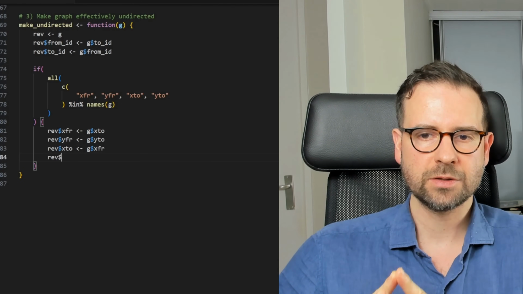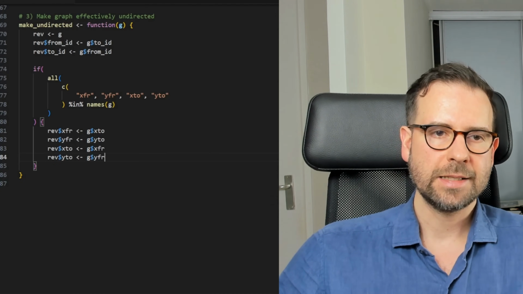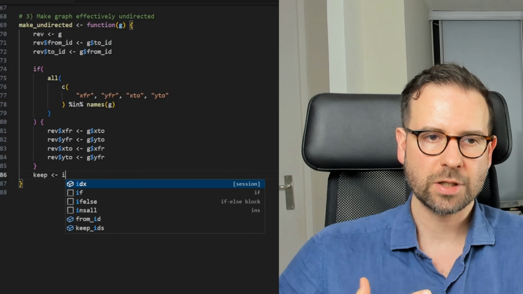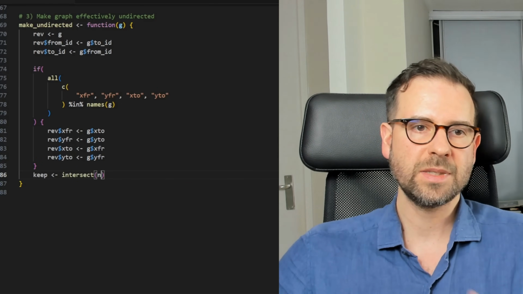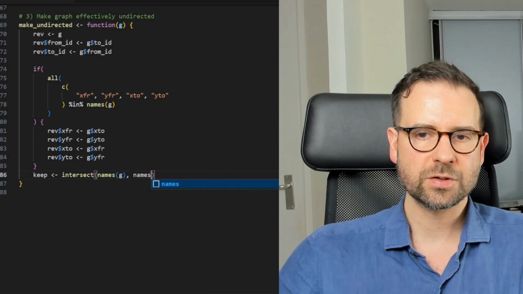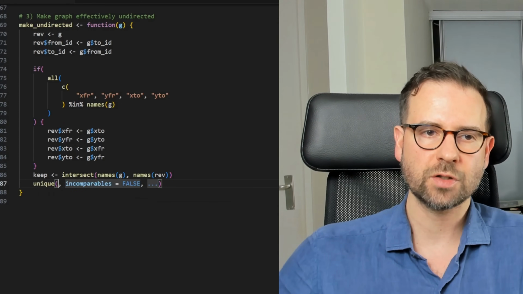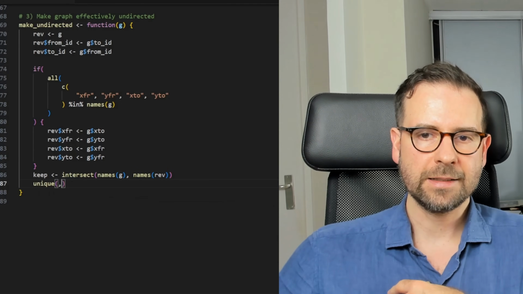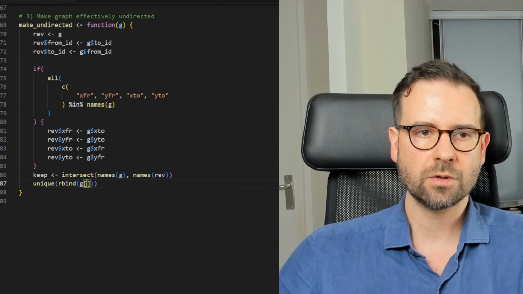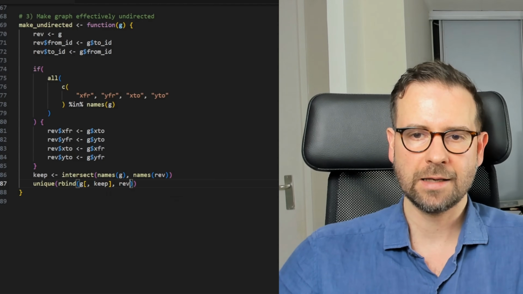And then once we do this deduplication of every direct edge in reverse, the next step will be to actually merge and deduplicate rows. We're going to be defining this keep. So this is what we want to actually keep here. And the keep is going to be the intersection between the names of our graph and the names of this reverse object that we created. Finally, what we're keeping here is, as we say, deduplicating, meaning keeping only those rows that are unique and then putting them all together from the graph and from this one.